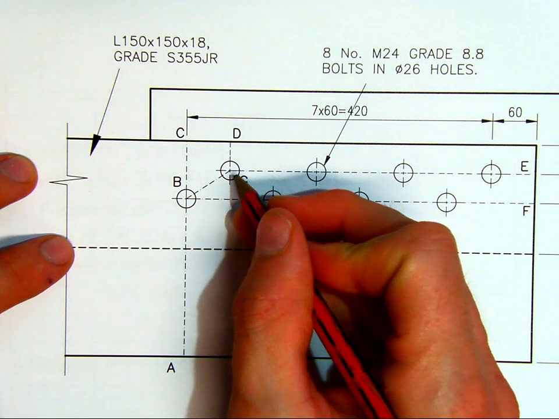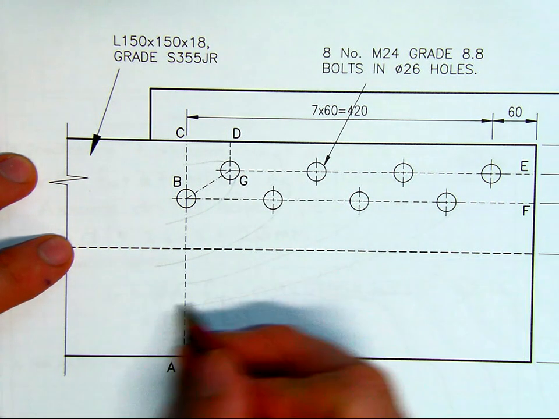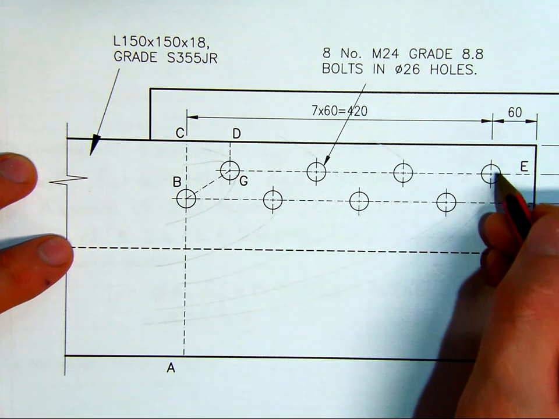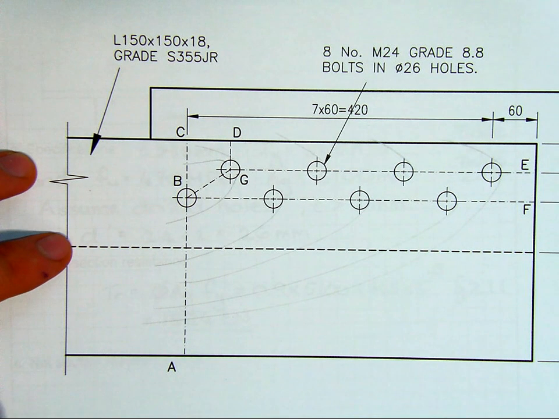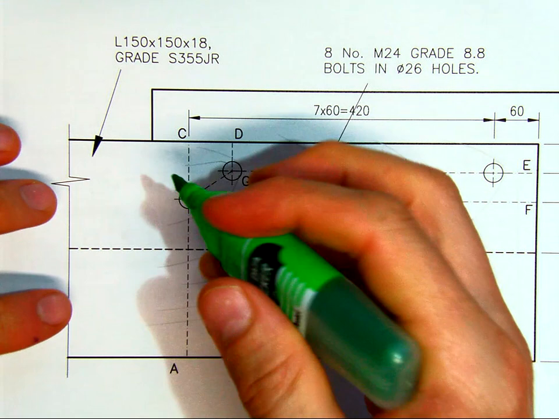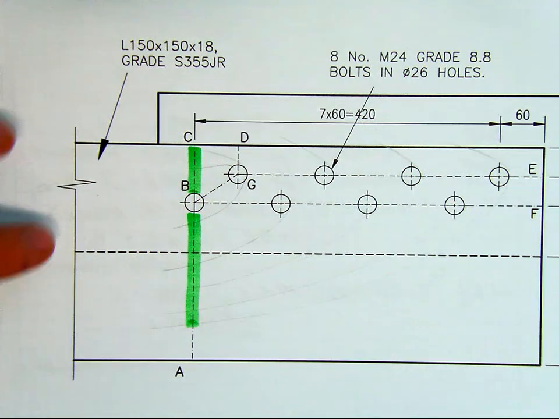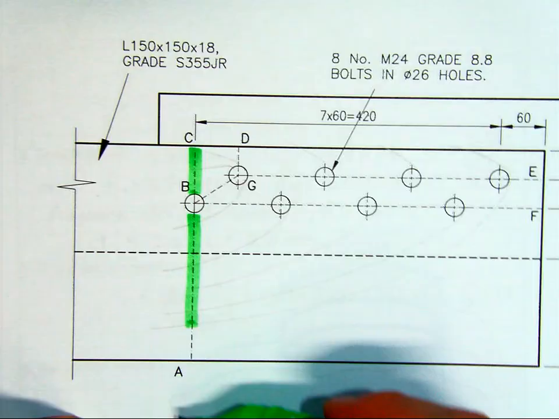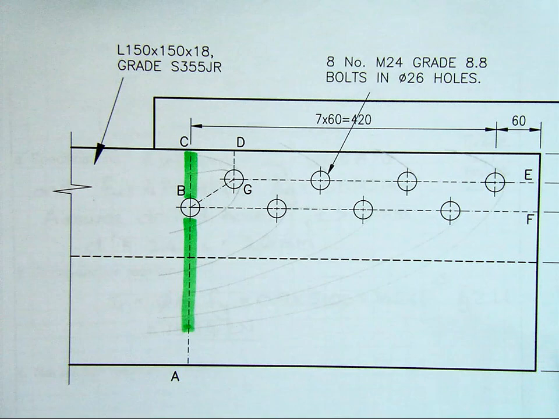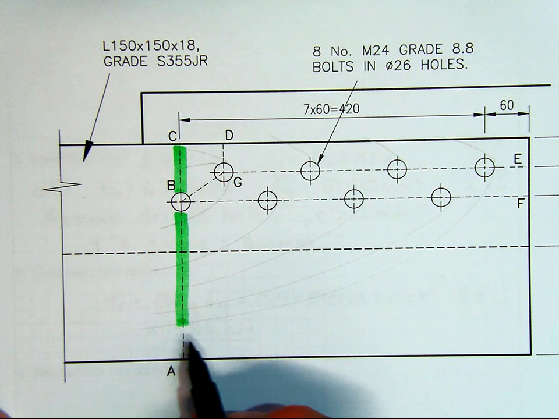So if we just sort of with a pencil mark out how the load will spread out from the bolt, and it will take a distance until there is stress over the entire width. Because of that, we have shear lag. In fact, not the entire section is effective. So what we're going to be calculating now is the effective net area, which is something like that. So that would be the gross area is the whole thing. The net area would be the whole width minus the bolt. The effective net area is what I've just drawn there across that whole section up until where some shear lag loss occurs.